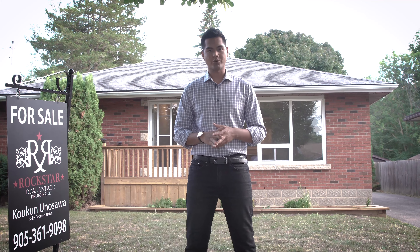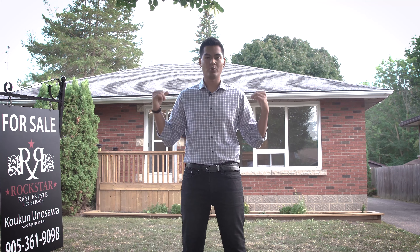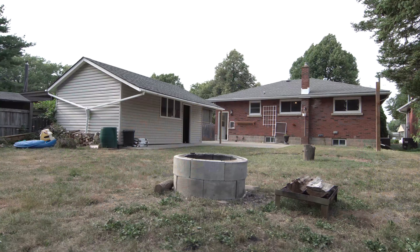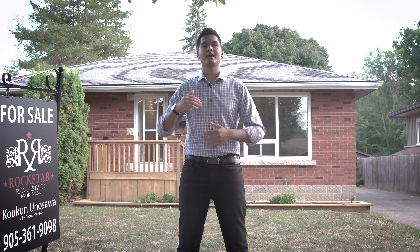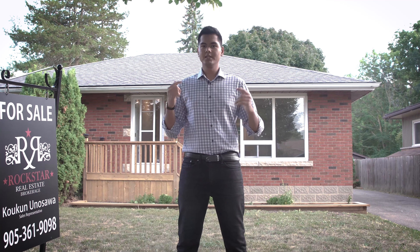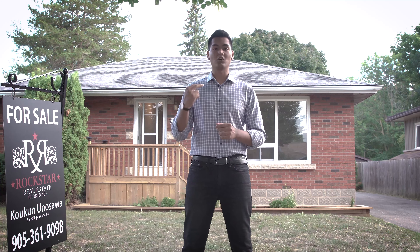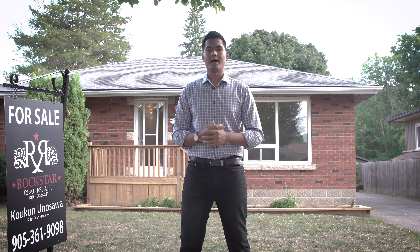However, if you're looking to buy a home where you want to live on the main floor and maybe finish off the basement into an in-law suite for family, or if you want to use Airbnb to rent it out short-term, then Niagara Falls is a good place to look — as long as you're willing to stay in the upstairs. In the city of Niagara Falls, if you move out of the home, you aren't allowed to rent out both the basement and the main floor separately, which does restrict some of your longer-term options.